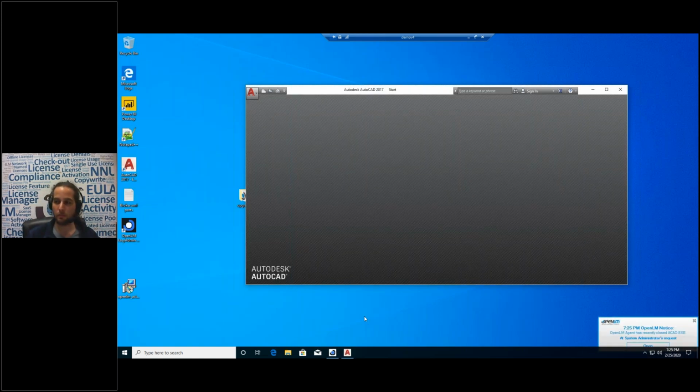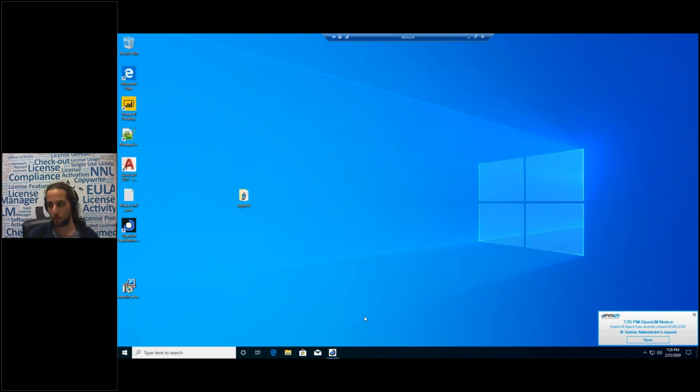So you can set up OpenLM to automatically do it. If someone is idling for too long, cut his session. You can just close his application, save his work, of course, and close his application. Now you can also suspend his application, like suspend the application and release the license in the background, meaning check it back in. Once the user wants to use it, he clicks the OpenLM agent and the license is taken back, it's checked out back. So we saw here the OpenLM agent closing my application. It even saved my project. So if I want to keep working, I just click here, open, and that's it.